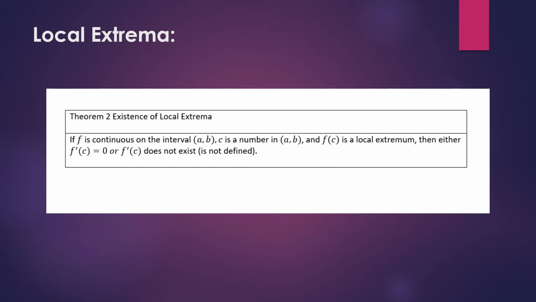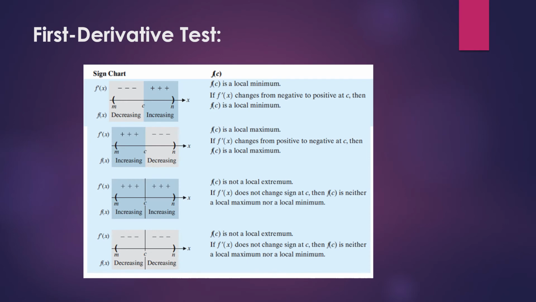But if I wanted to look for extrema, what I would do is I would look for when my function's derivative is 0 or does not exist. That is a good place to look for extrema. Because if they exist, they will have this property. So to find local extrema, what we're going to do is we're going to do something called the first derivative test.